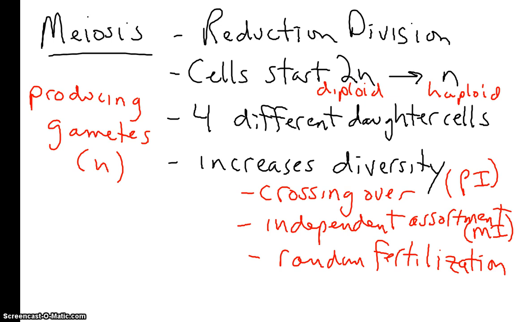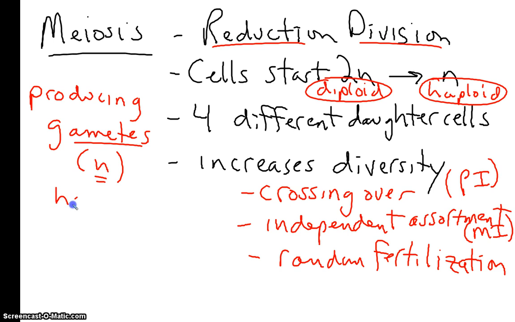So this is the production of gametes, or sex cells. So this will be the sperm and the egg. And the big thing to remember about meiosis is it's something called a reduction division. So what we're going to do here is take the chromosome number from our normal 46 for humans, which is called diploid, and reduce it down to half that number, 23, which is haploid. So meiosis is going to produce gametes which are haploid in their chromosome number, and for humans that number would be 23.